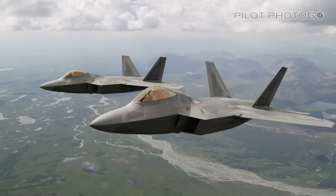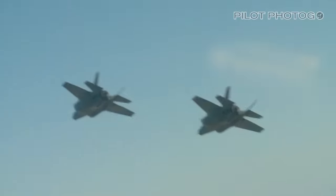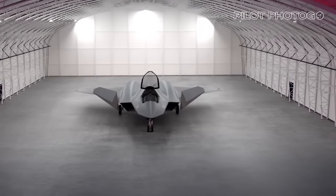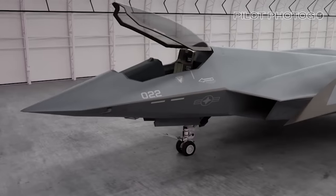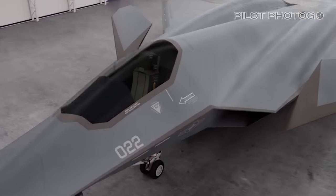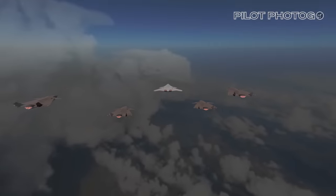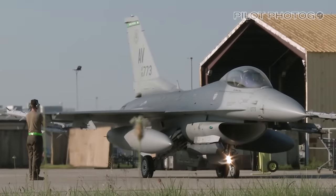One of the hallmarks of 5th generation fighters is sensor fusion — the ability to take massive amounts of data from many sources and condense it down into a manageable format for the pilot, who can then focus on deciding what to do instead of gathering data from various sensors. The F-35 in particular does this extremely well, and we have to assume that our 6th generation FA-XX will do this, if not even better. As a result, our cockpit features large digital displays which present information as concisely as possible. Similar to the F-35, the FA-XX will probably not have a heads-up display, instead relying on a custom helmet which presents information to the pilot at all times. The jet will also make use of AI algorithms to help manage the onboard systems as well as connected drones, making the FA-XX a combat node in the sky controlling its own miniature strike force. The AI will also help manage the flight controls, as keeping this jet flying will require constant control inputs, similar to how the F-16 remains in the sky despite its inherently unstable design.